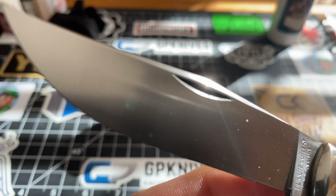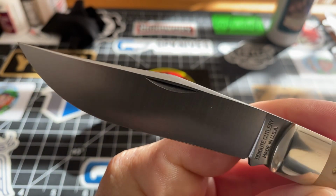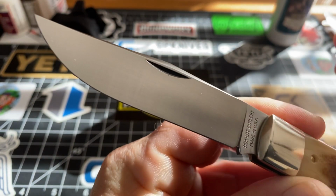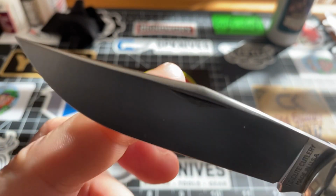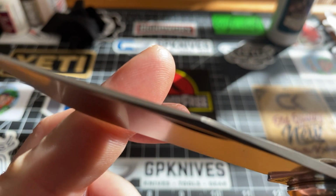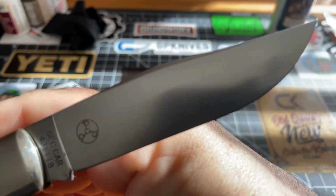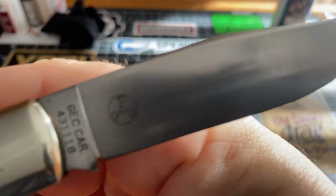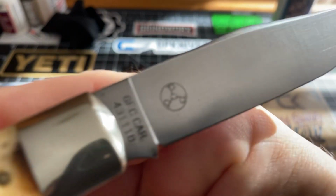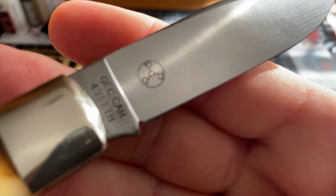Just get a look at that. This clip is just, it's one of the finest clips that I've ever seen on a knife, period. It's one of the best looking clip blades I've ever seen. There's that PPP again. Got that clip, the other side of that clip. You got GEC. You got CAR, which stands for carbon. It's a carbon steel blade, which we know. And there's the model number.